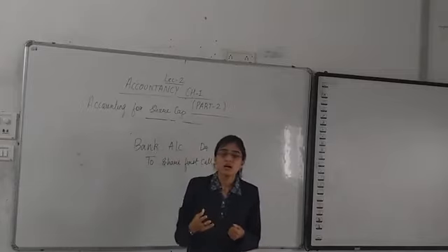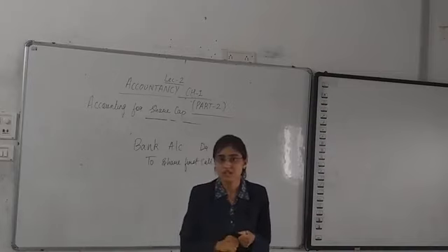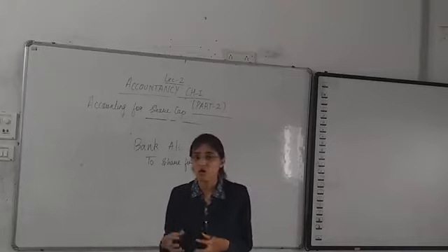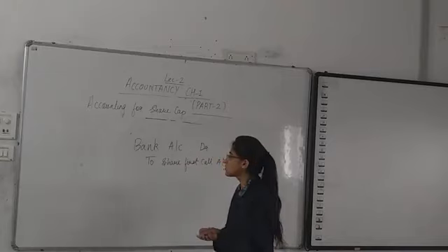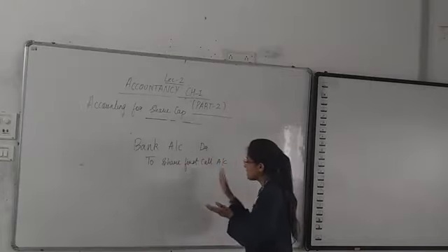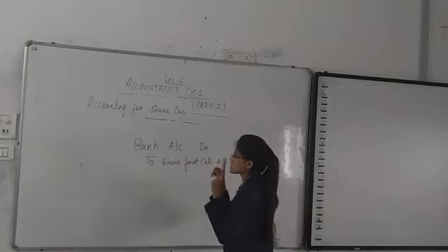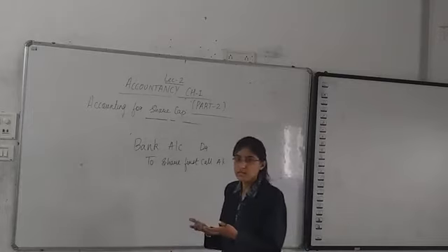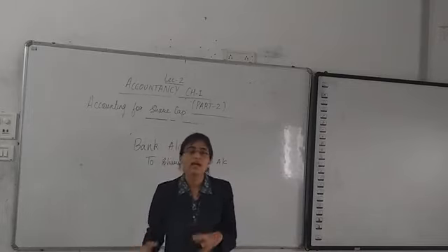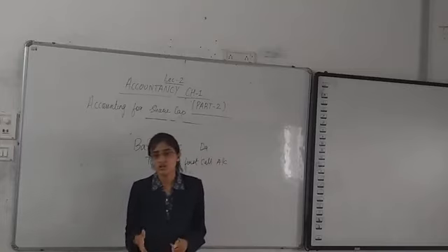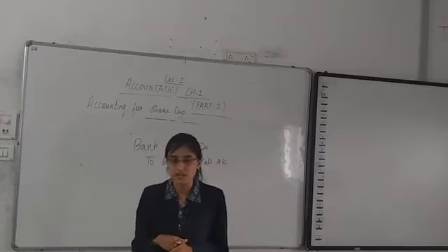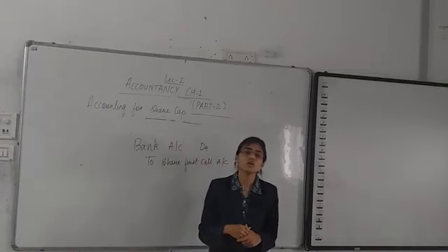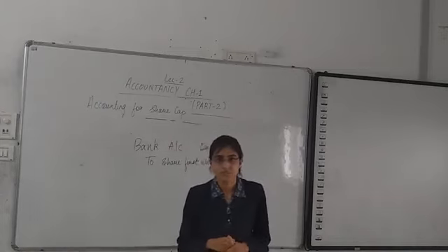Now, as I said, there are 4 installments. So you might be thinking, ma'am, what about the journal entries for the last call, second call? What you are supposed to do is replace first call with second call or final call. There is no other difference, and hence separate journal entries for this are not given in your textbook.